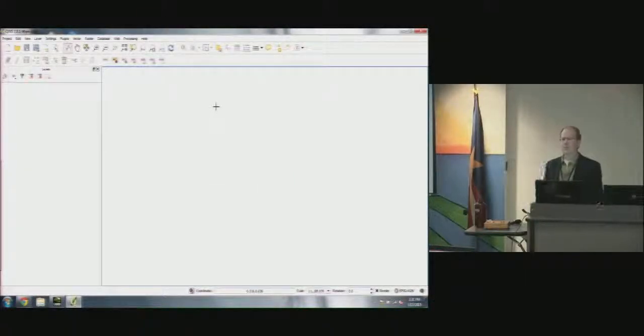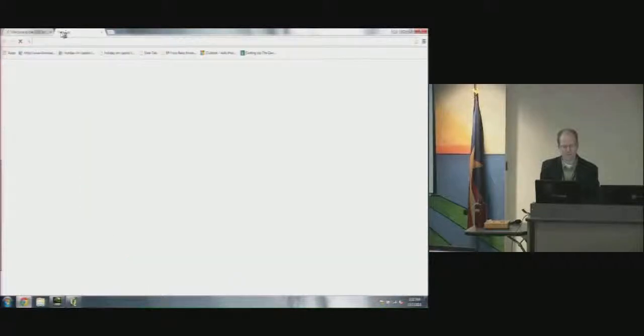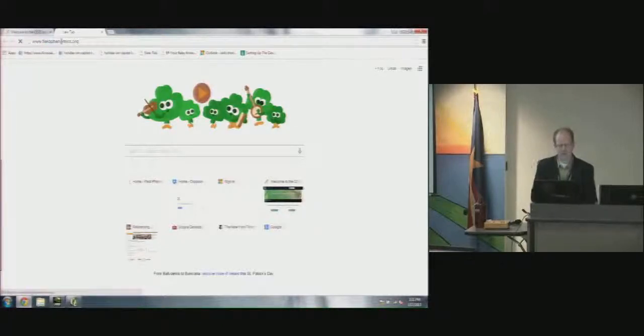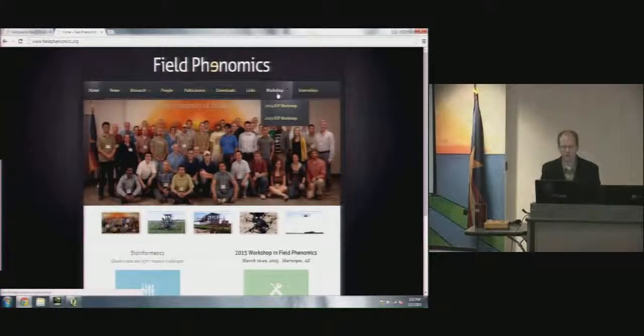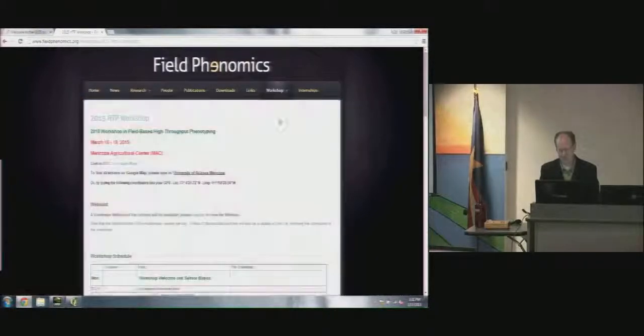Was everybody able to go to fieldphenomics.org and download all of the files necessary for this exercise? Remember I asked you to do that this morning after my talk. And I realized that we're starting early, so maybe you haven't done that yet. So if you go to www.fieldphenomics.org, and you go to workshop, and you go to 2015 HTP workshop.